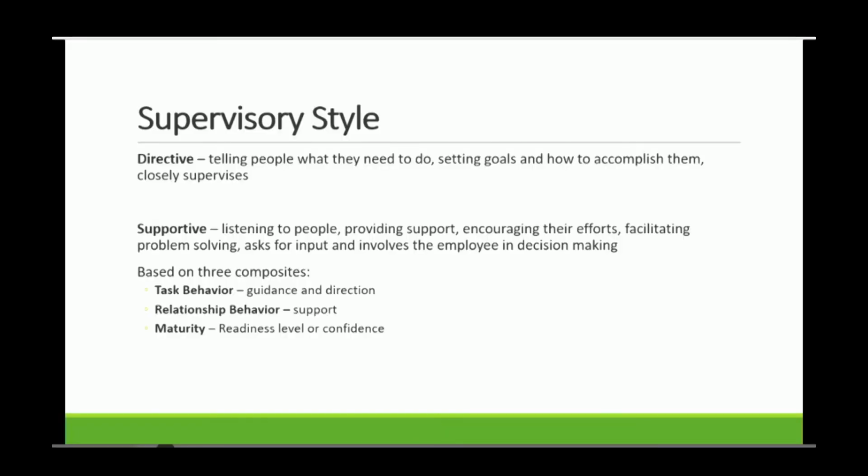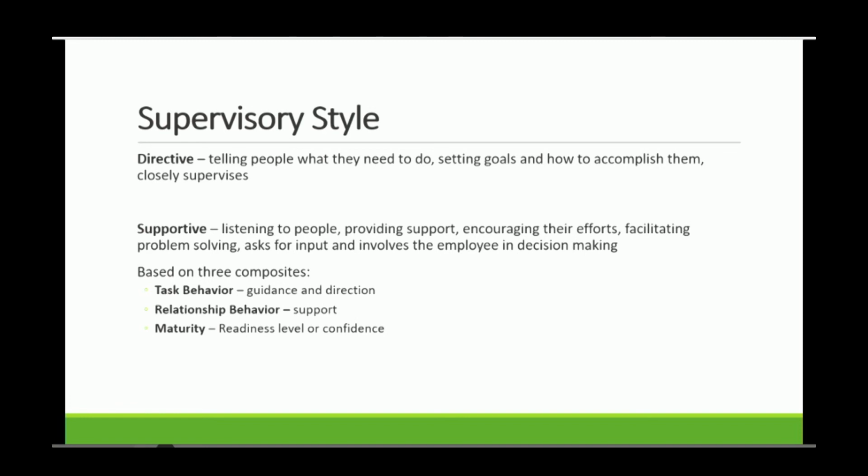Before we get started on talking about what this assessment means, what it looks like, situational leadership looks at 2 things. It looks at directive, and we need to be able to use a directive approach. This is the part where you're telling people what needs to be done as a supervisor.